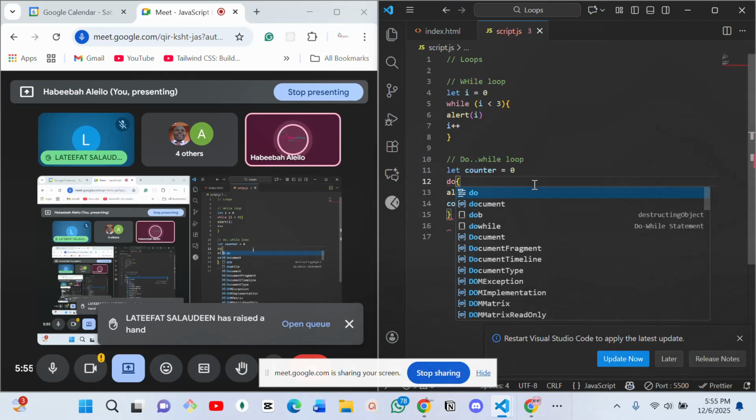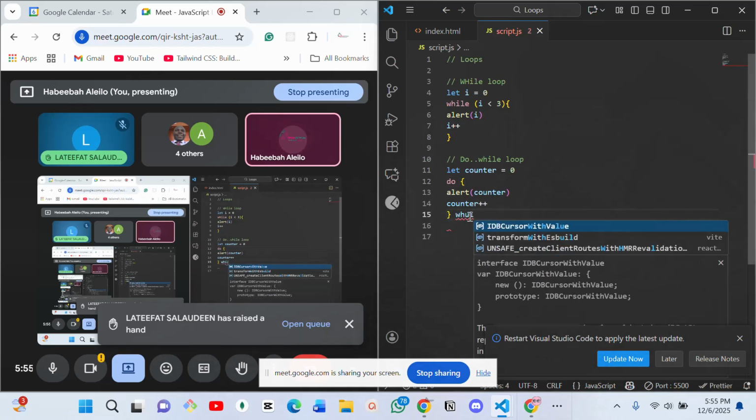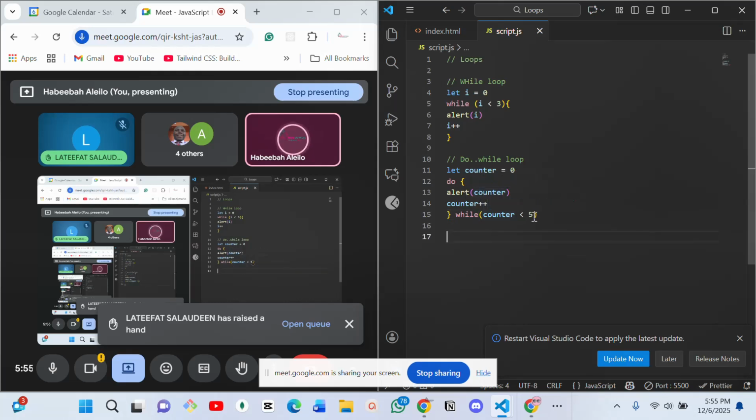So in this case, I'm going to have do. So I am telling it to perform this operation, then continue performing it when this condition is met. So alert this and then check if this condition is met.